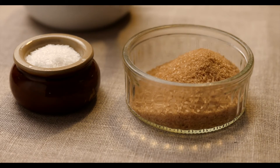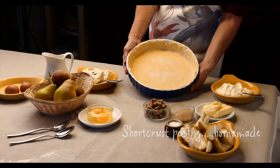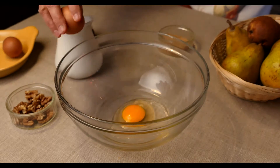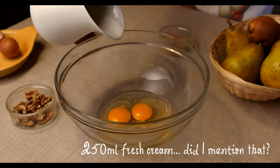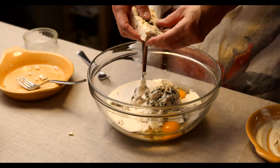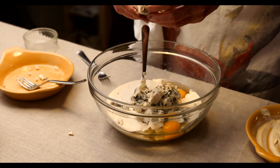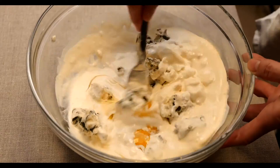And there's my short crust pastry that I made earlier — please don't buy it in the supermarket, there's too much packaging involved. Then we put everything together in a big bowl and mix it in together. In go the eggs, 250 millilitres of fresh cream. I crumbled in the Roquefort and the crème fraîche is in there as well of course. And then we mix it all together.